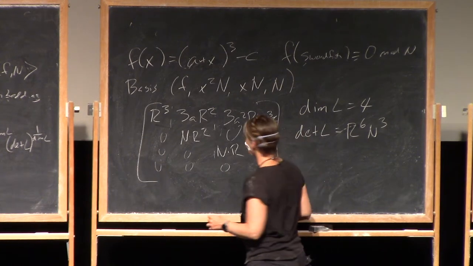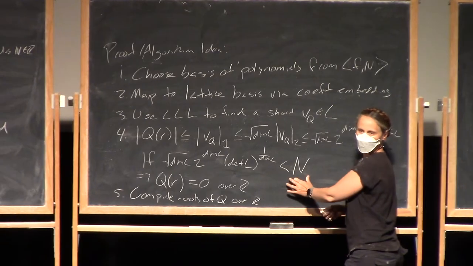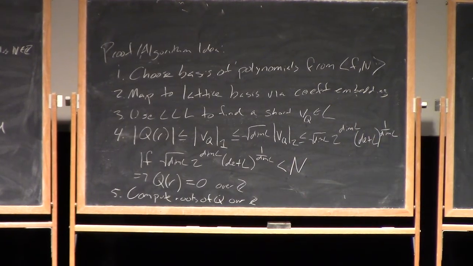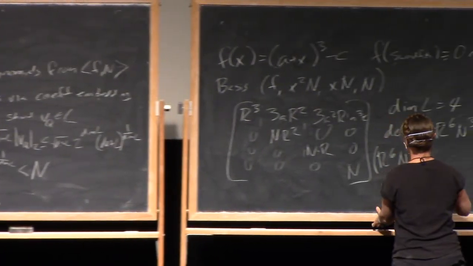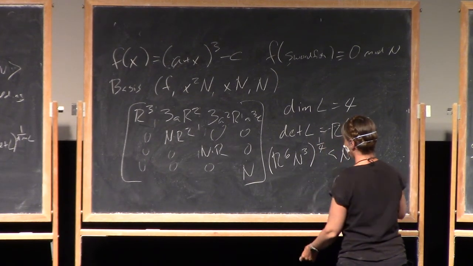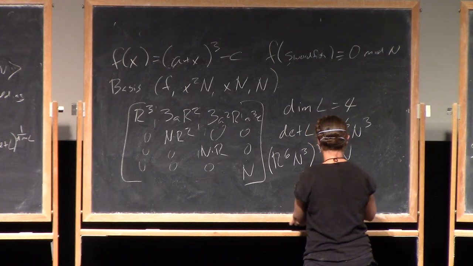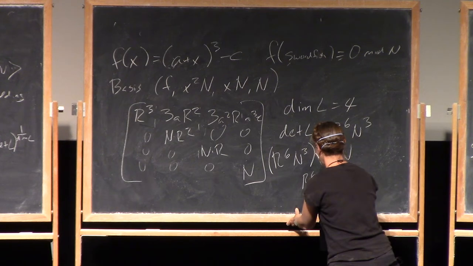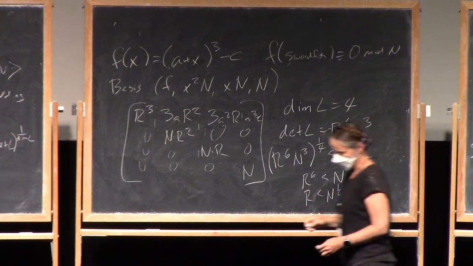Okay, so I would just want to check whether determinant to the one or dimension is less than n to give me approximately whether it'll work. Okay, so r to the sixth n cubed to the one fourth should be less than n. And so I get r to the six is less than n, so r should be less than n to the one sixth.